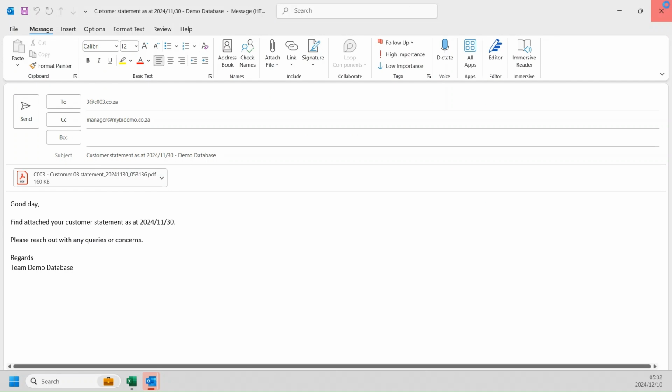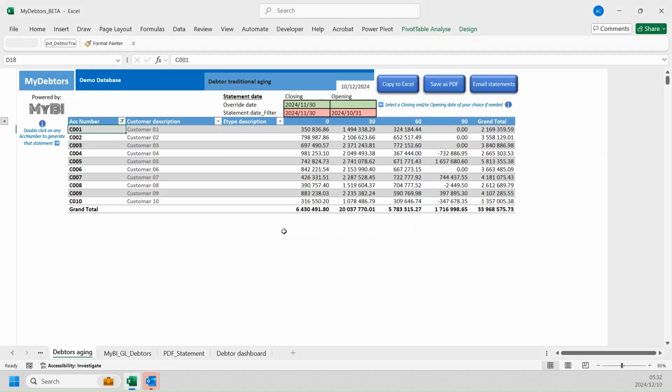There's customer 3, etc. All right, so that means you've got a very fast way to see debtors that are overdue. You can also communicate with them through this tool and create statements. And it's nice that it's sequentially packed, and it's got an adjustable specific date range that you can just update as you want.